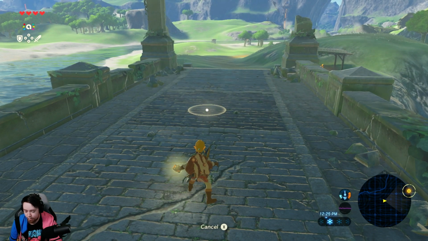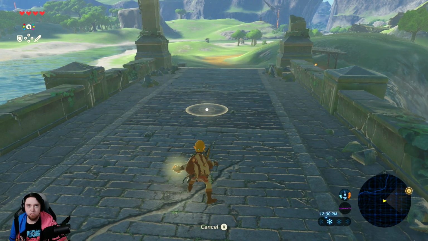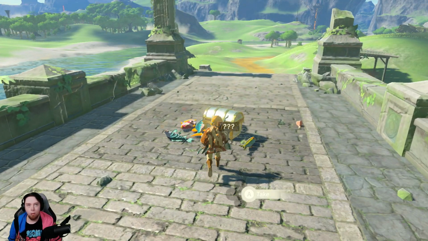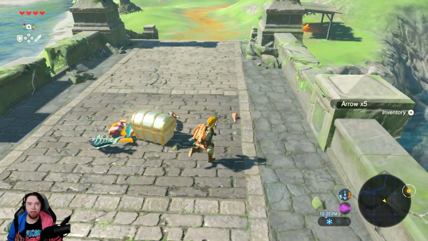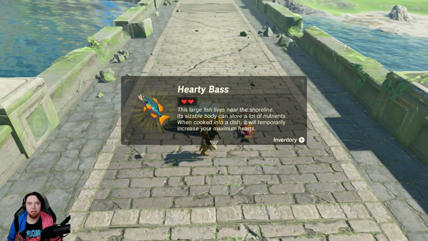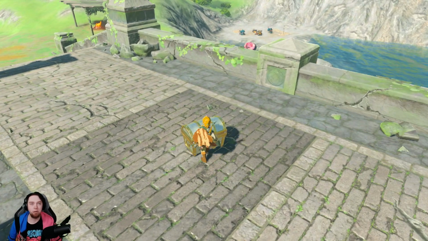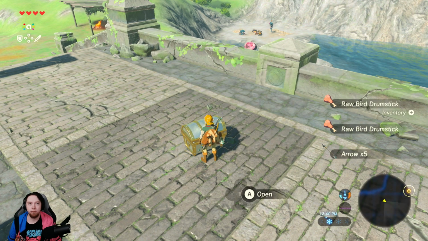So let's start with Link Archery. And I think you can use one of each character per day. Nice. Mighty Carp. Some people might consider this cheating. I say I don't care. Chill Fin Trout. It's gonna make a lot of things easier. And you also want to grab everything before you scan another amiibo, because if you scan too many, they're gonna start disappearing. That's a good bow.